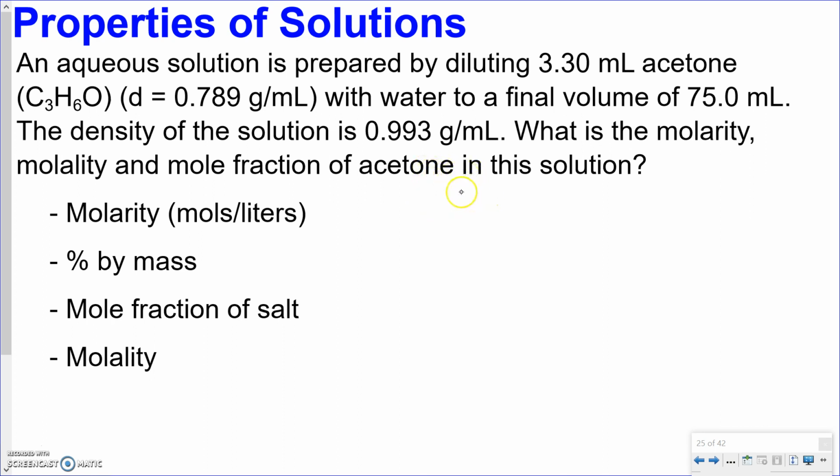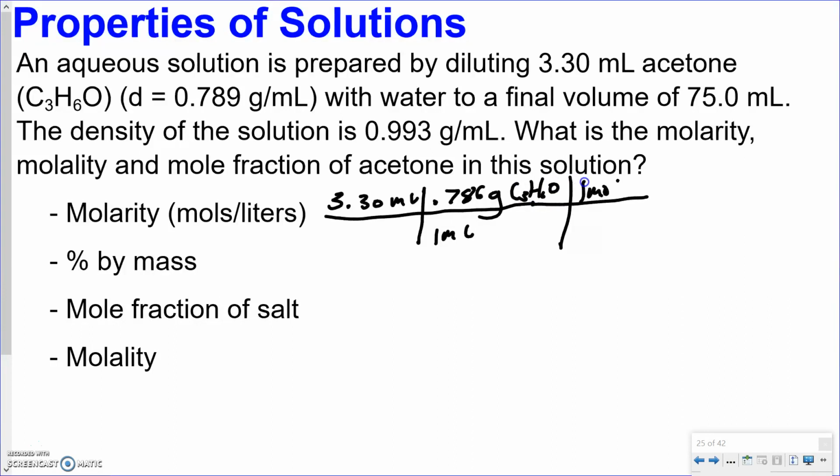That's the easy one. Okay, the thing we need here is the moles of the acetone. We're given density and we're given volume. So the first thing we have to do is calculate our grams of acetone and then get that into moles of acetone. So 3.30 milliliters. I'm going to use train tracks just to kind of solve this all out at once. Okay, and you can technically stop here, get your grams, and then plug that into another train track. I'm just going to go ahead and take it all the way through. Okay, and this is of our acetone, which is our C3H6O.